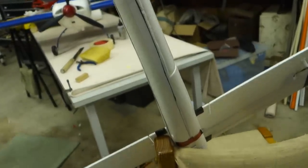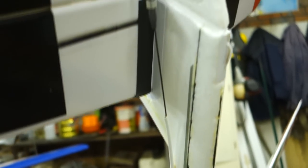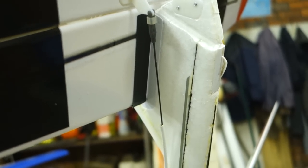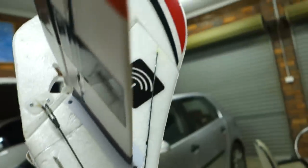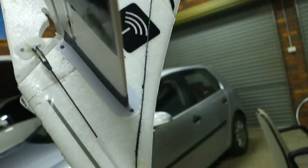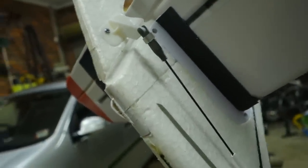Well, that's the job done. As you can see, we've now got a piece of carbon fibre vertically through the underside of the fuselage at the rear. We've got another piece horizontally through the rear of the fuselage, which is giving lateral stability. And then on the other side, we've taken another piece of carbon fibre up the front edge, or the leading edge of the fin, or the vertical stabilizer, and we're about to put another vertical piece in near the rear end. You can see the slot there.